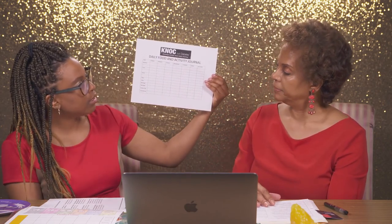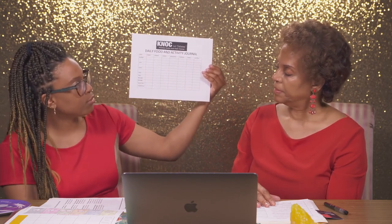Absolutely. And one of the tools that we use in our program, and we will talk about this a little bit further, is our daily food and activity journal. This is a tool made by us, in a simple form where you can carry it with you to help track not only your food, but your activity as well, because exercise and changing your food go hand in hand. Absolutely. Exercise boosts your metabolism. We also have some power foods by Dr. Stephen Pratt, and they're 14 superfoods that will change your life.